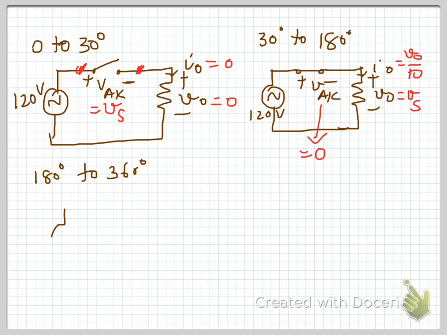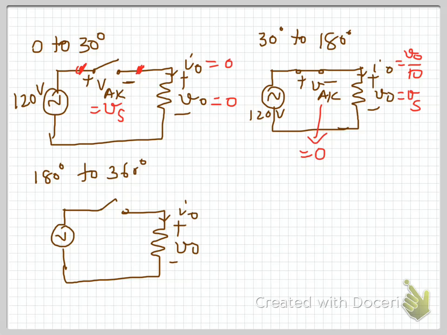Again an open switch, but the big difference in this case is that the voltage across the SCR is not positive VS anymore. It's going to be negative, because that is what is reverse biasing it. So again, if you write all the variables in here, you have 0 voltage and 0 current, so this equals negative VS, and this is your 120 volt supply.